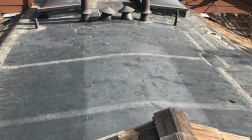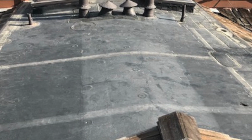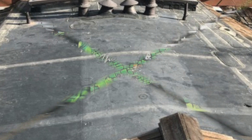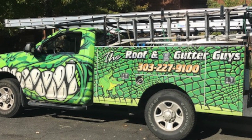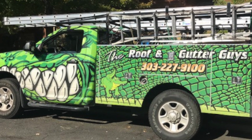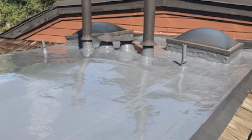Due to Ecodur's extreme adhesion, minimal site prep was required to completely waterproof this small section. To begin with, the roofers at the Roof and Gutter Guys in Denver, Colorado removed any suspected silicone patches. Next, all surfaces to be coated were swept and blown clean.